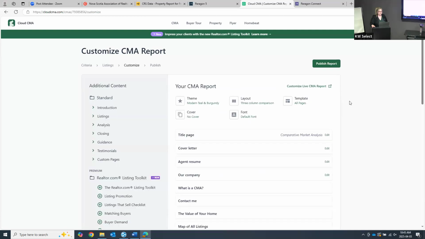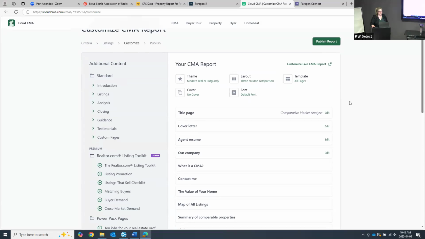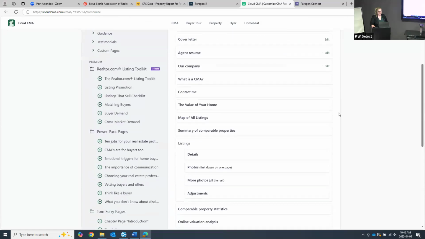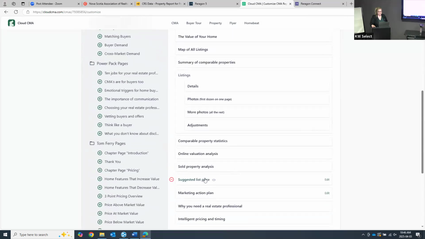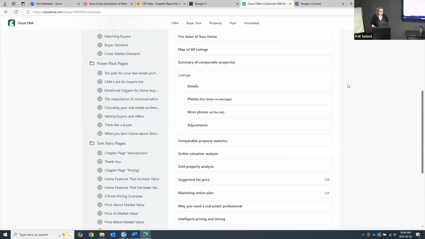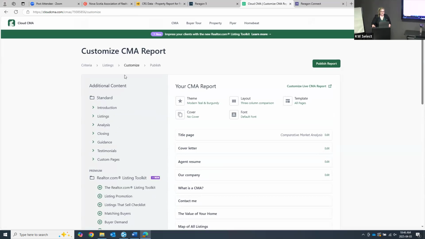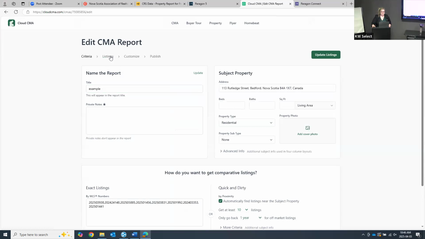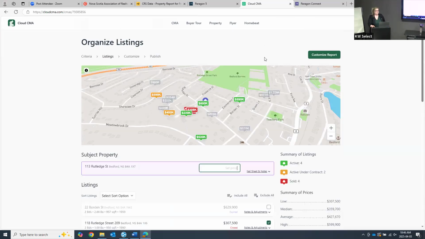Yeah, you can change the suggested price and you can work it so that it's not including those, or it's been a long time since I used it. You can either make it so it doesn't include them, or you can change the price so that it's reflecting just the ones that you want while leaving the active ones in there so they can see them. Right. I just can't remember how. Dennis, I'll look into it later. I used to do it on the report, but I don't use Cloud CMA anymore, I do it on my own. Let me figure out if I can.